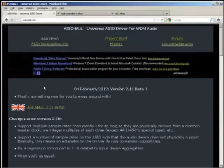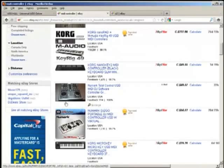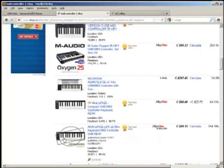Once you have ASIO4all installed, a couple quick things I want you to take a look at. Hooking up a MIDI controller to BTV Solo is wicked. It's a great next step to evolving from hitting on your keyboard that you type on to an actual controller of some kind. They come in keyboard format, pad format, knobs, all kinds of different methods and formats that you can get with controllers. You'll see by the price that some of them are very, very cheap, especially if you're only going to get a few octaves.